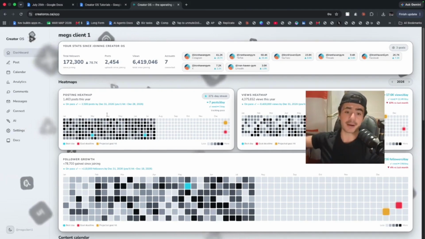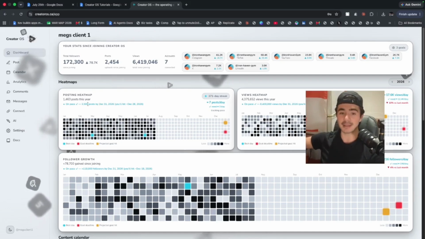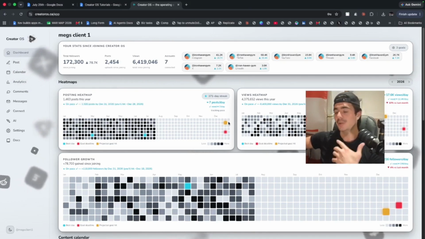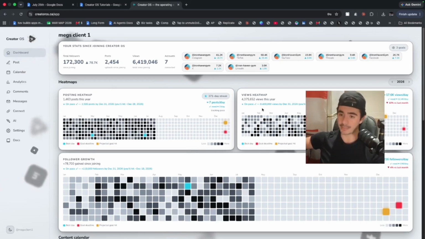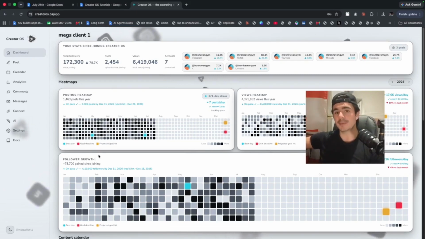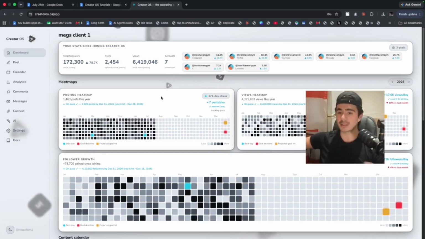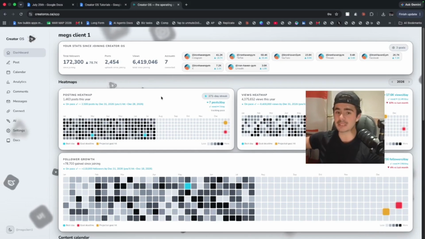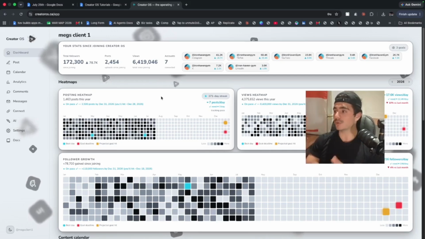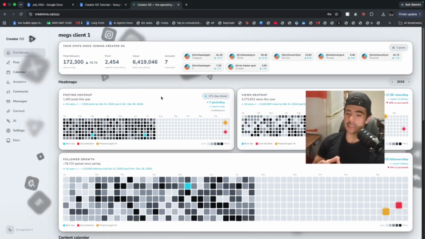And so right now we can see that Megan's client is on pace to hit the goal of December 31st, 2026, and we're actually on pace to hit it 3 days earlier. And we have the same thing applying for the views heat map and the follower growth heat map. This can also be really beneficial for our agency users, because if you're onboarding a UGC creator, or you're teaming up with a different business and they want to see how you're performing, or you want to see how they're performing, you can now show them this dashboard and everything's actually laid out perfectly.